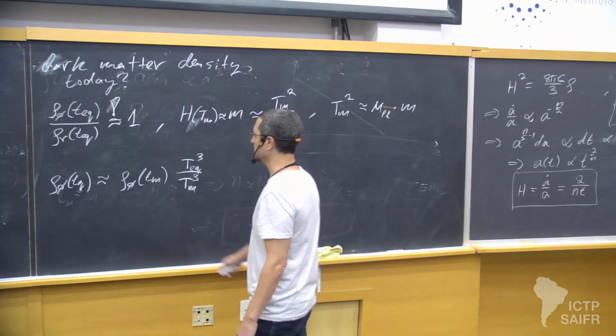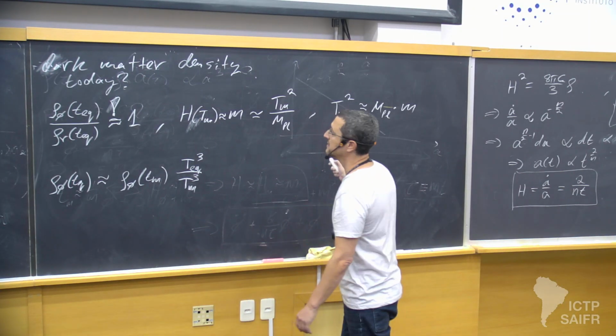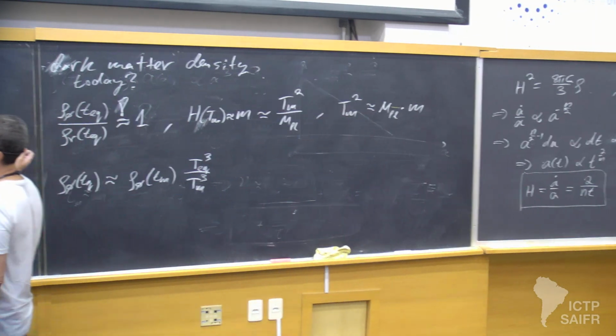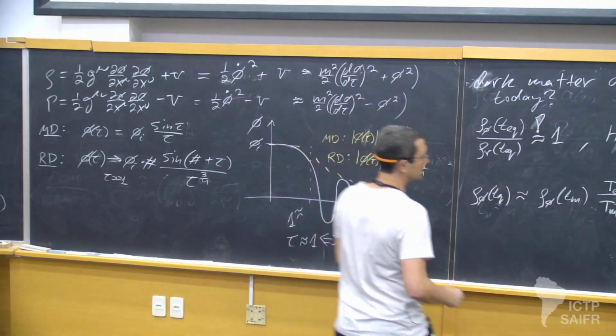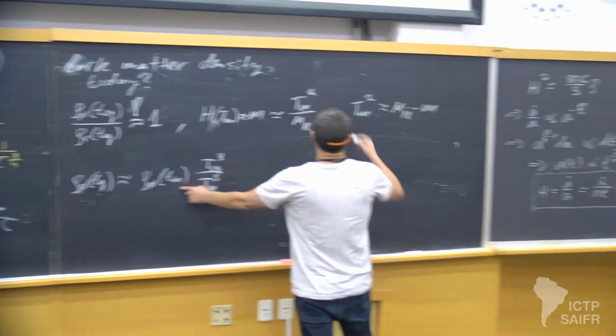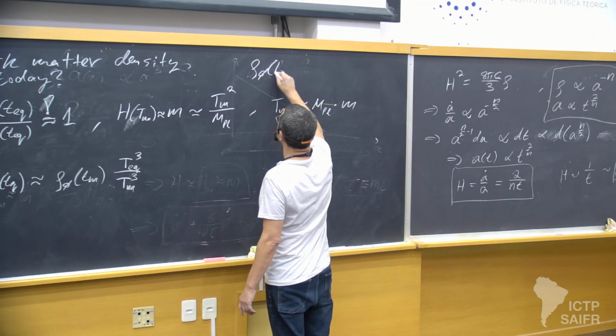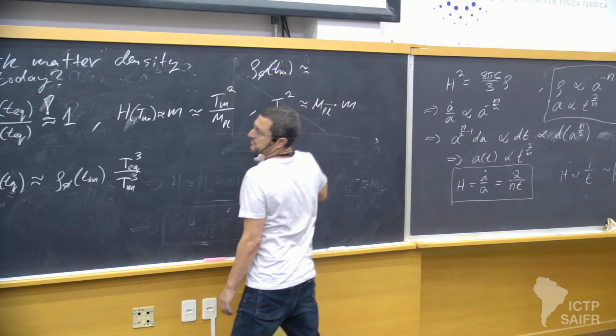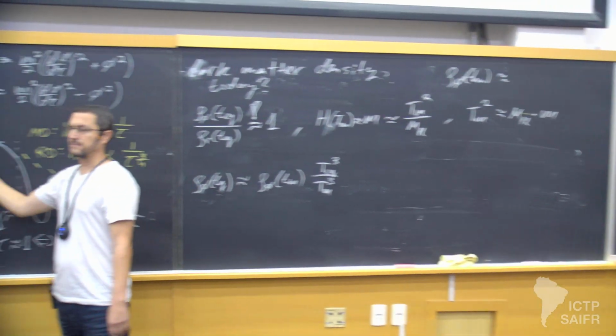Good, that's the first thing I know. What's the second thing I know? The second thing I know is that I need to calculate what is rho at the time we started to roll. So what is rho at the end? Rho phi at the end. It's just roughly this initial condition.